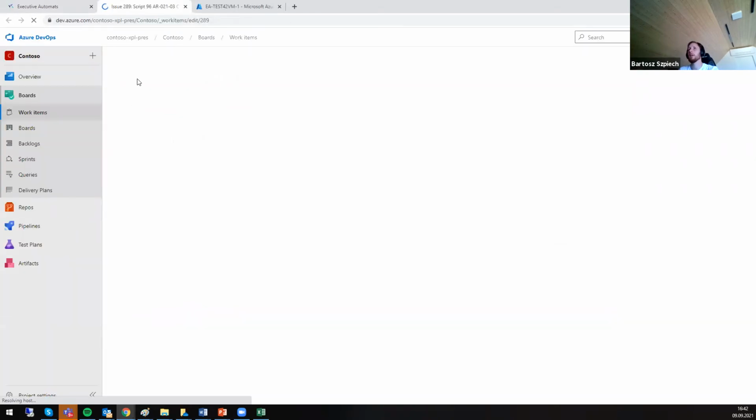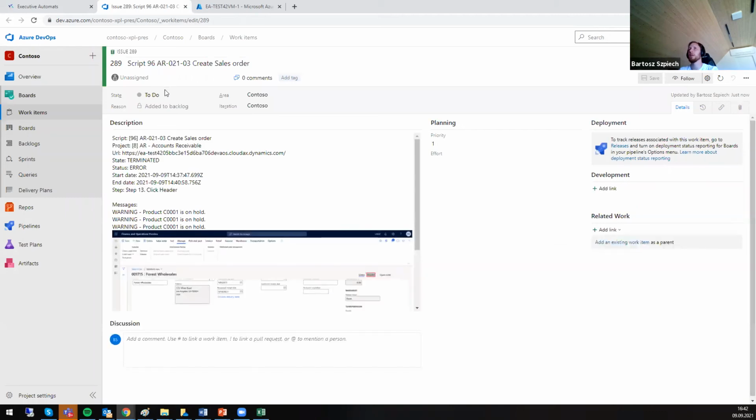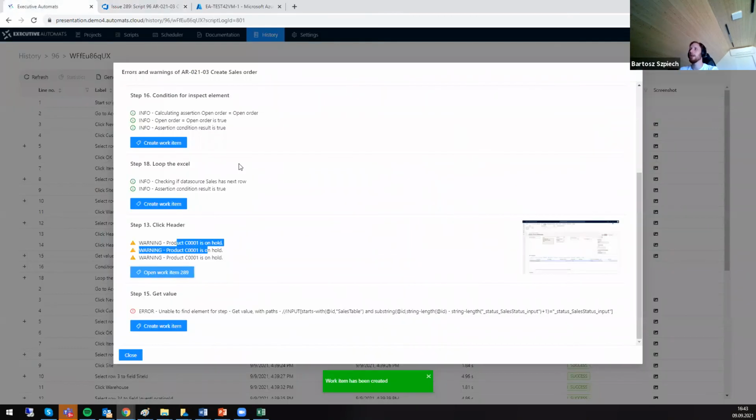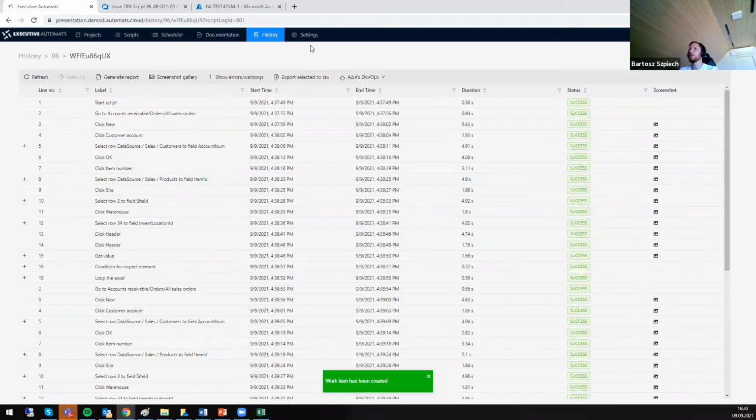So I can simply navigate to the DevOps, and here I can assign a developer so they can work on the issue, or I can find consultants so they can review why the system failed on that item. Simple as it is. Save and let them work. All right. Let's close this down, and let's see on the right-hand side, we've got screenshots.